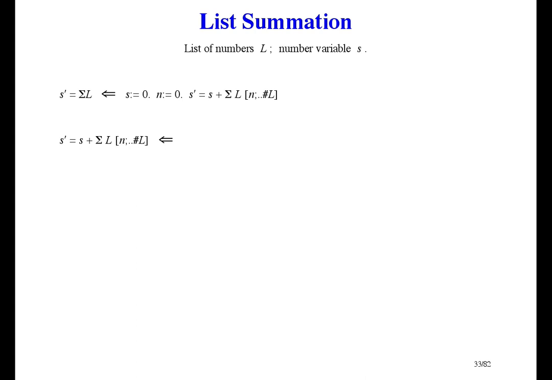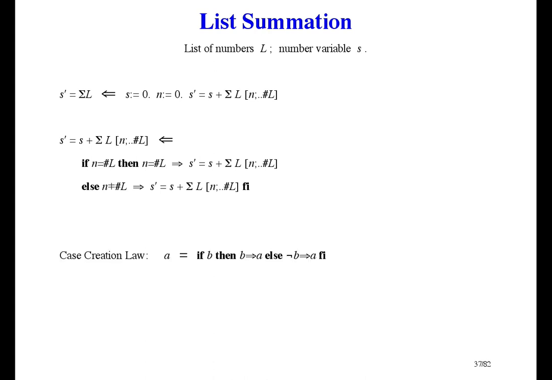Now, the problem doesn't say anything about S and N being 0. They might be, or they might not be. One possibility is that N equals the length of the list. If it is, then the new problem is the same problem, but with the added knowledge that N equals the length of the list. Otherwise, the new problem is the same as the old problem, but with the added knowledge that N is not equal to the length of the list.